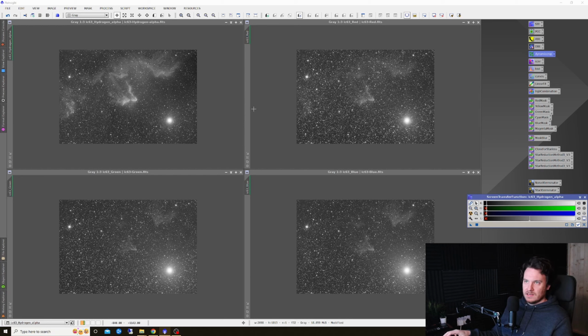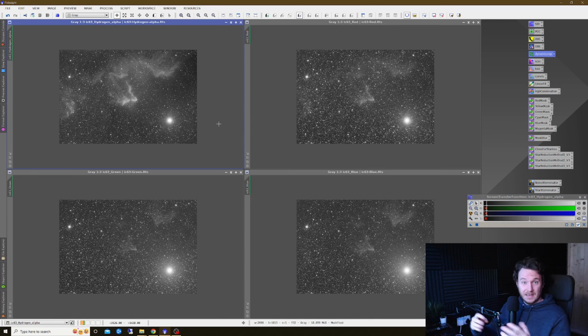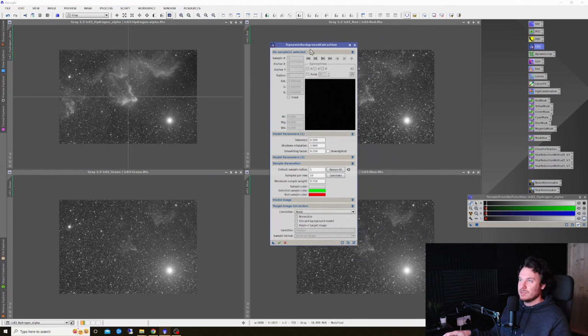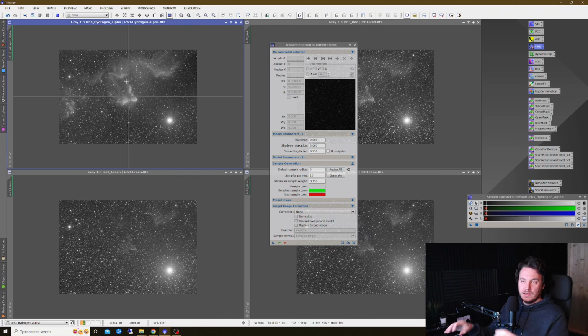Now, the next thing I can see on this data, and it's admittedly very subtle, so it's maybe not the best example, but there is a slight bottom to top gradient on this, and I'm just going to tackle it in quite a lazy way, but it's going to work for me. I think DBE is what I'm going to use, the tool Dynamic Background Extraction. So I selected the HA window, as that is a good representation of all the meat of the data in this image.